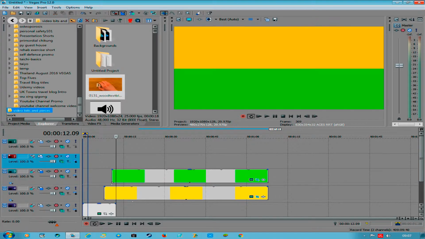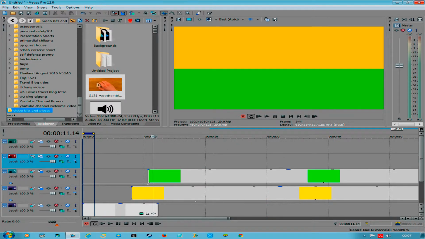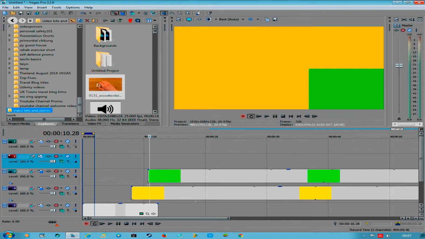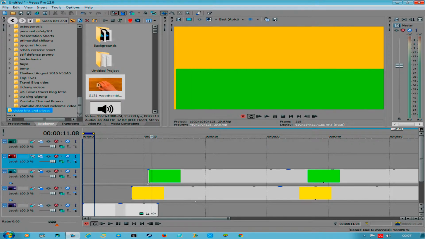So if we get to our position where we finish the green, which I think is about there, we'll put our wood.